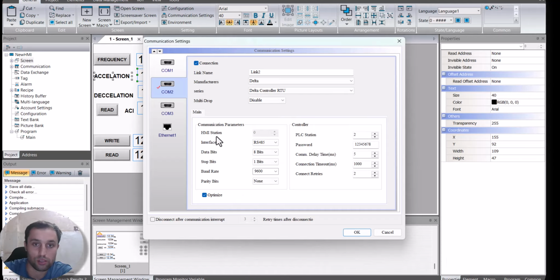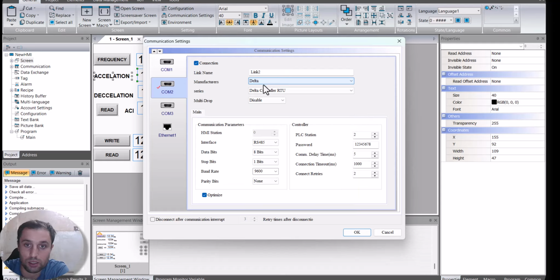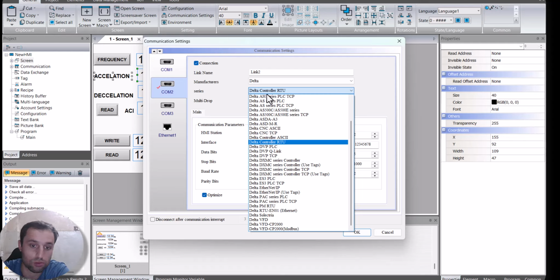And another thing. Here in the last video we used Modbus, but now you can see manufacturer I choose Delta, and series I use Delta controller RTU. Because when I select Delta VFD it is not working, so I select Delta controller RTU, only that works.